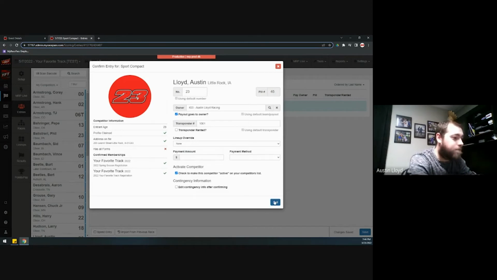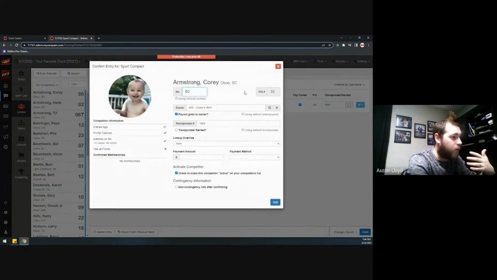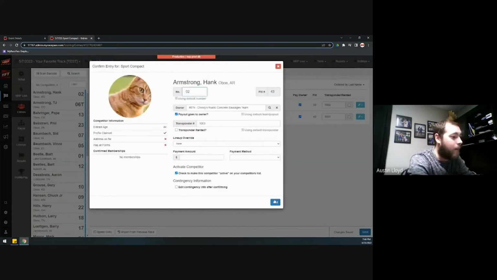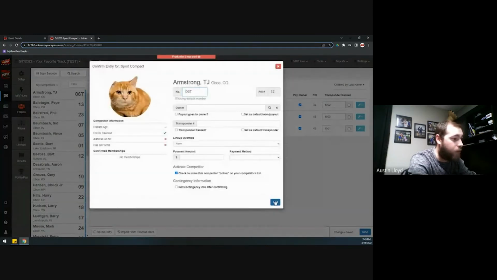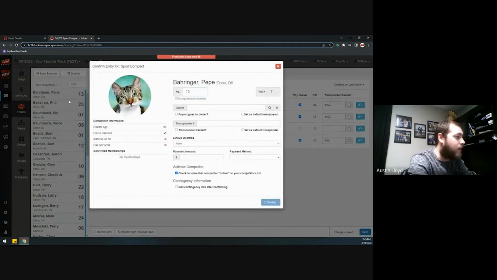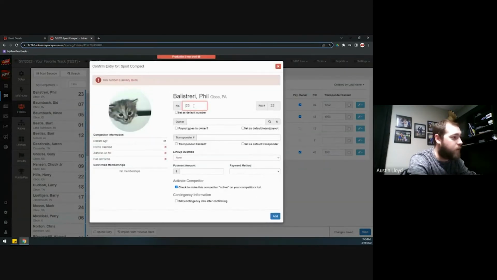So from there, we'll add. And again, that sounds like a lot, but remember, the most important things are those first 4 things: the pill draw number, the car number, the owner information, and the transponder information. If you've got that, you've got all you really need to enter them into a race night. Now, we strongly advise to use things like registration to track your driver information, but it's not by any means required. And you can definitely use this stuff at your discretion for what's most beneficial for your track.